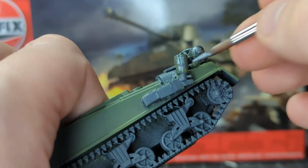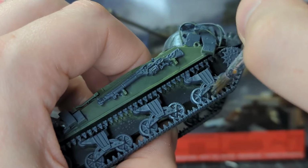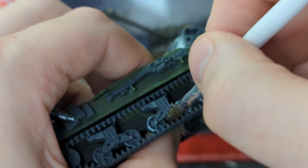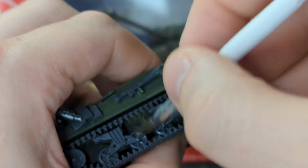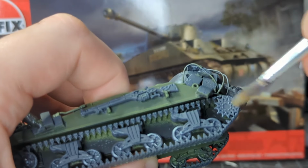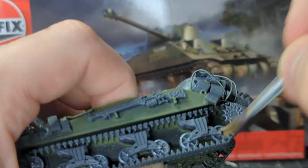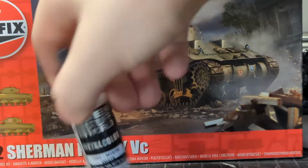I also did it over the little exhaust pipes on the back that I never mentioned that I added, but they're like the only thing the real TCB tank has that I forgot when I first did the little build video. And we pick out some other metallic places, being really rough, because we're going to dirty this sucker up later. We just need the hint of metal. I don't want to paint and glitter up the entire model.